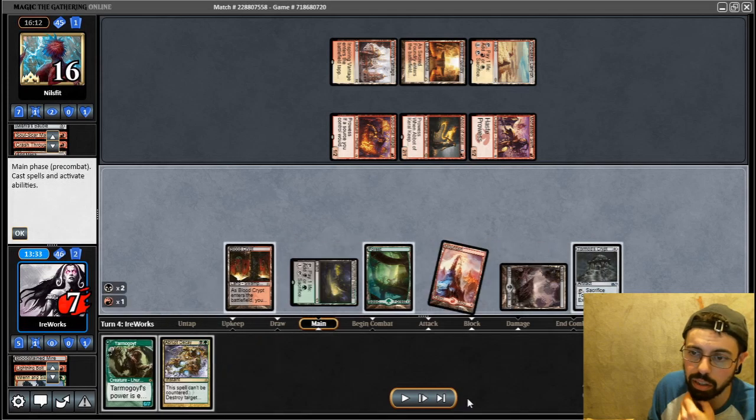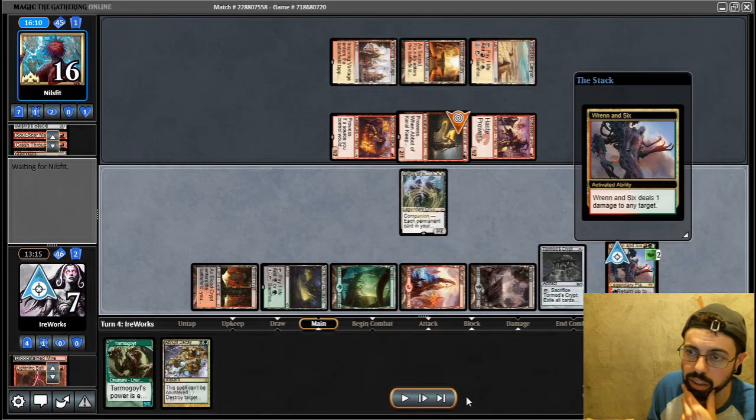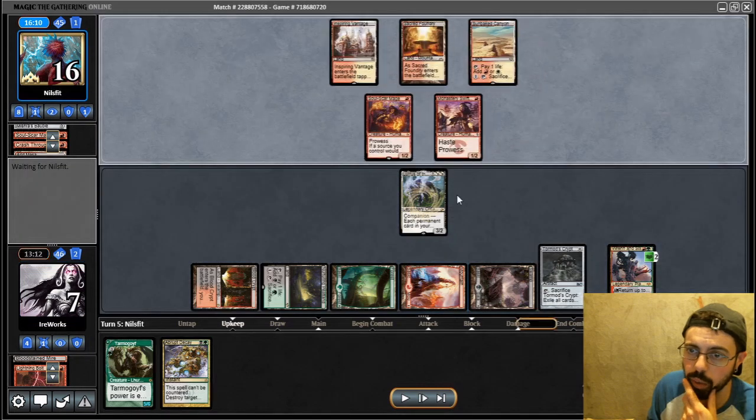So let's just pass through this. We'll see the Lurrus come down. He's going to get the Wrenn and Six. He's going to ping the thing. So either way, we deal with 2 creatures, and playing the Lurrus as opposed to the Tarmogoyf is going to gain us 3 life.